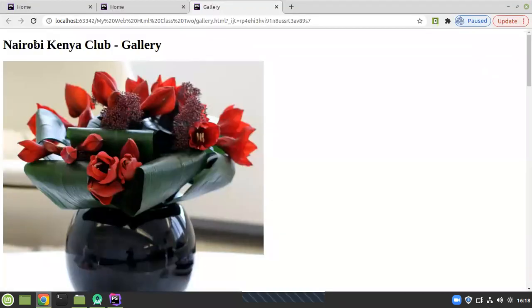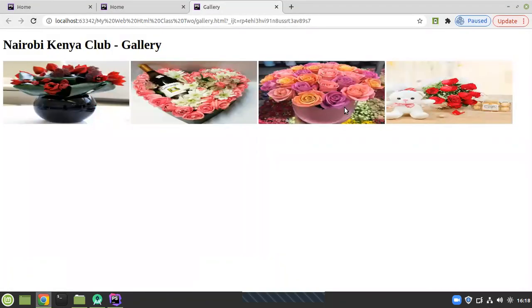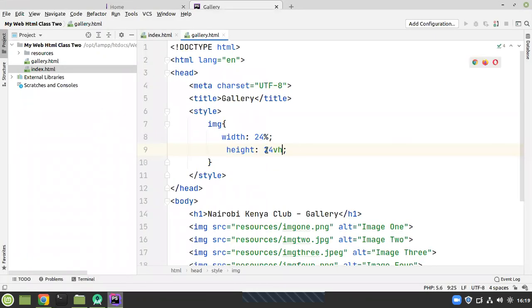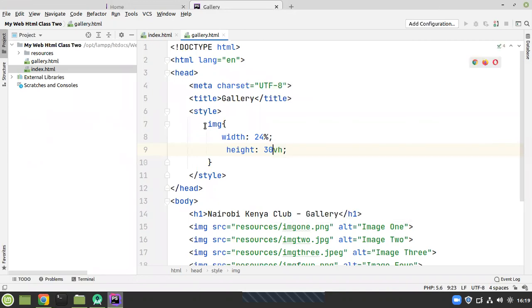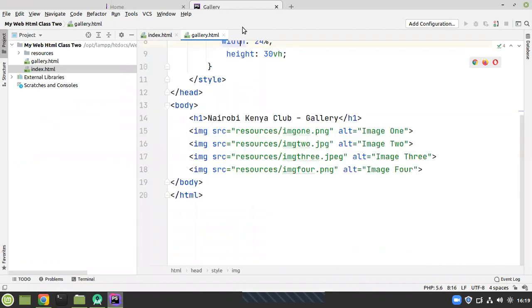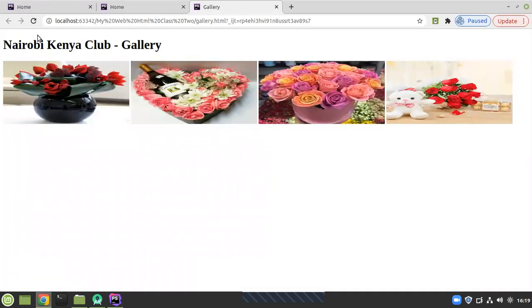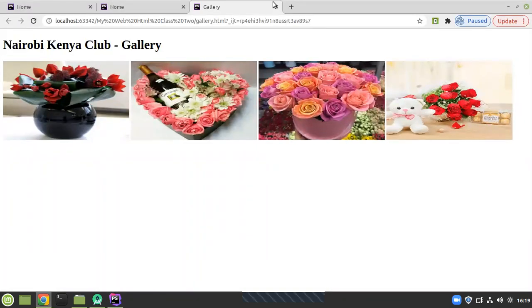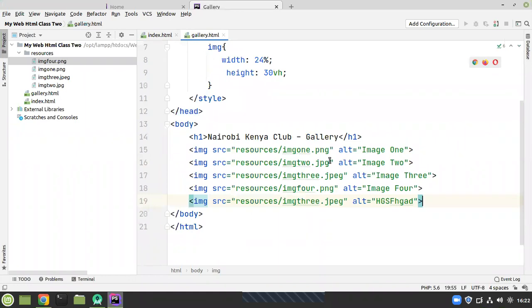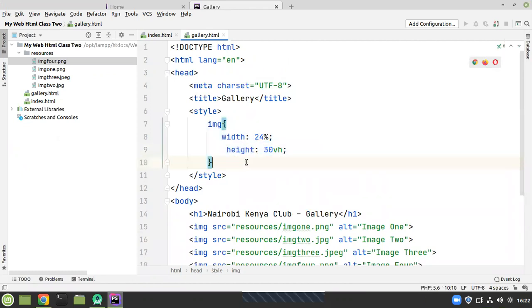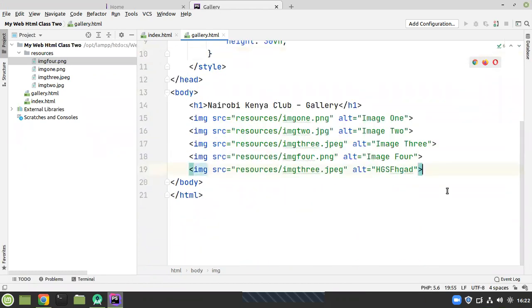So that means if I refresh this screen once again, you see they're taking 24% width, and I can even use 30 VH for the height. So we have just targeted the IMG and given it the width and the height. And you see here are our IMG tags, and clearly it is producing something really desirable right here on the screen. Every other thing is working as desired. The images are right here, arranged, and we've given it a nice CSS right up here. Every image is looking nice. If you have more images, just continue aligning them right down there, guys, so that they can appear.